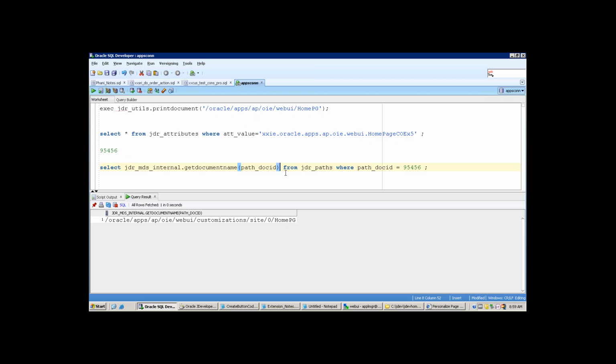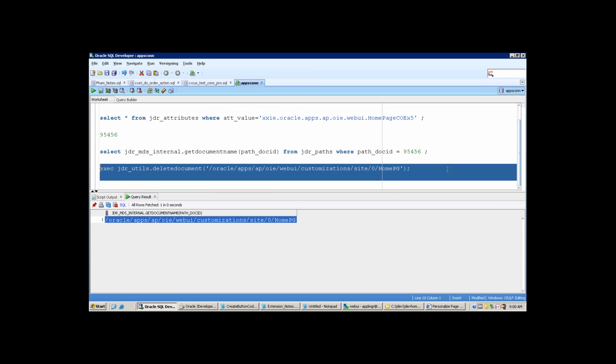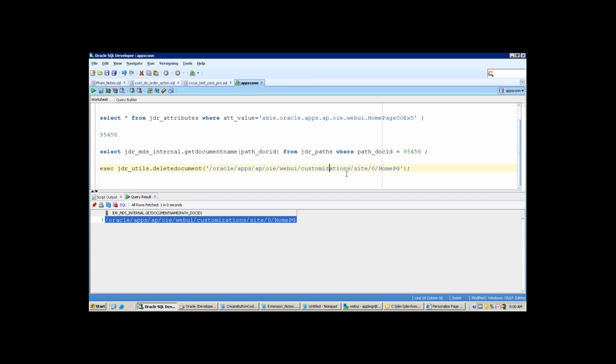In our worst case, let us say you totally want to remove this personalization. What you can do? You just take this part and delete document. That's it. But never try to delete unless you are aware that it belongs to you. It will delete the personalization; it all depends upon what you mention here. But delete document you have to use very carefully. Why? Because sometimes if you mistakenly delete a standard document, it will lead to a bigger problem, right? So don't try to delete using the database.